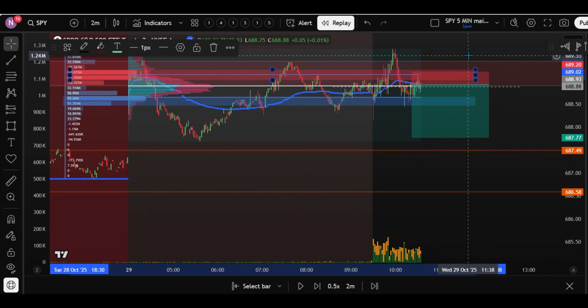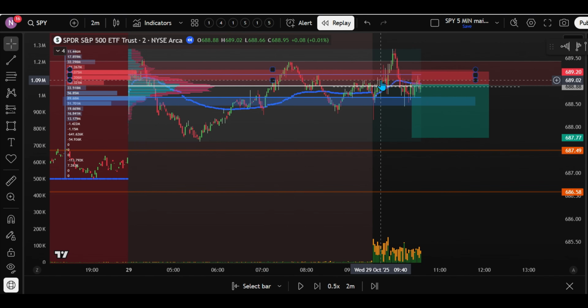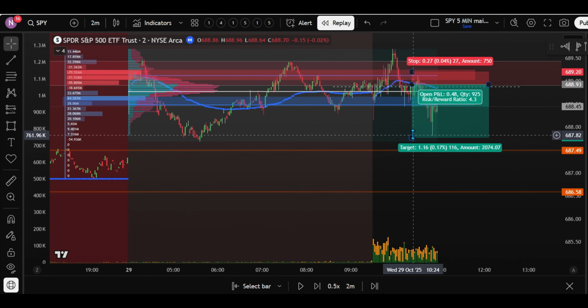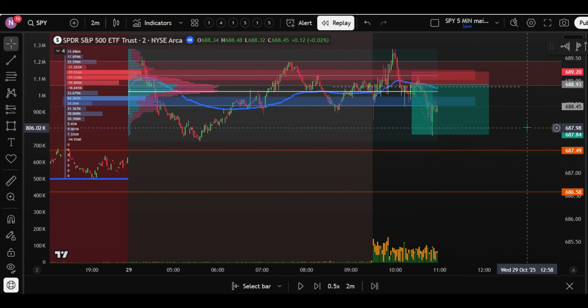I'm going to go ahead and only use the two largest red volume flow candles, or delta flow candles. Price comes back down into our buying pressure zone, and we can see that these buying levels are starting to diminish. Sellers are very strong up in this area, and this is definitely a good indication if you're short at this time. Price really rips down. I think actually I was out of the trade right there, and that was my only trade today.